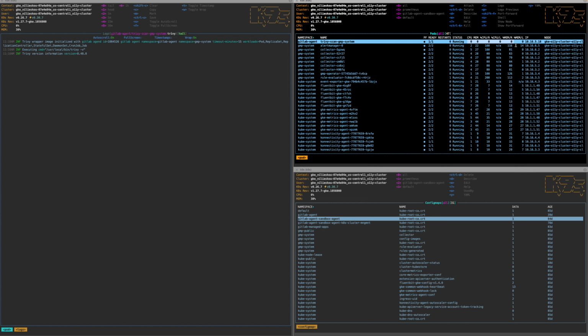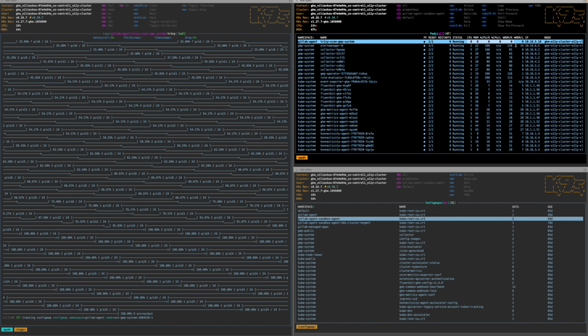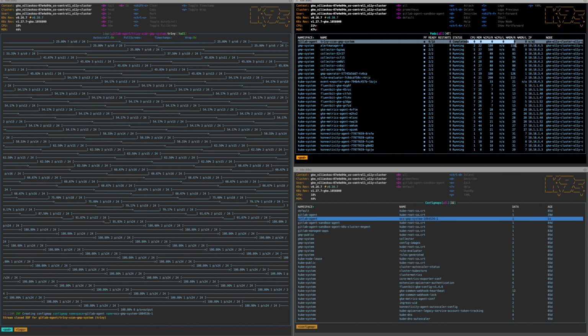This might take a couple of seconds, depending on how big the namespace is and how many workloads there are. Yes, it's finished. Actually, it didn't request too much, or at least these numbers were not updated.